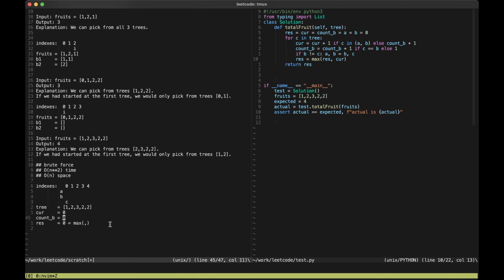Starting over here. This is a tough one to understand for sure. So cur equals cur plus 1 if c is in A or B, it is not. Otherwise, it equals the count of b plus 1. So cur equals 1. Count of b equals count of b plus 1 if c equals b, it does not. Okay, so it's 1.